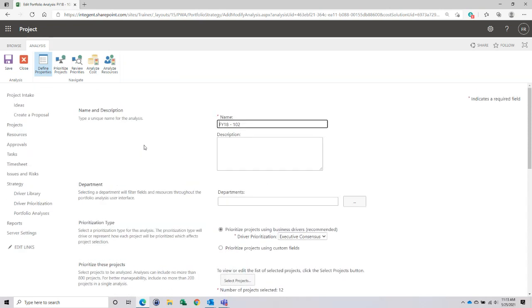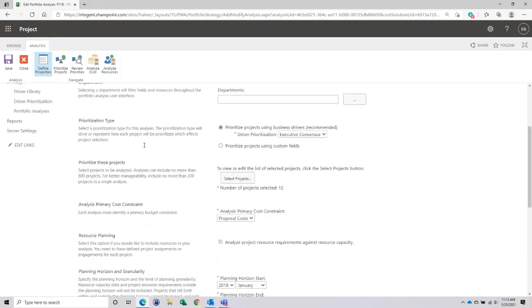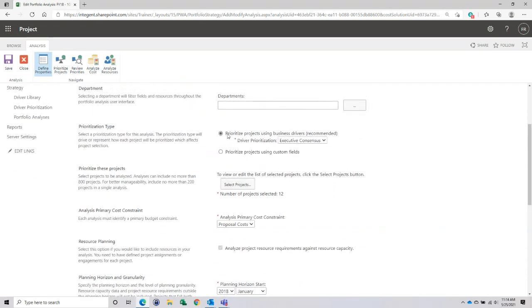When I look at the name of the analysis that we're working on, you'll see that what you're doing is prioritizing projects using specific business drivers. You notice that the driver selection, the prioritization item that we have here, are the three items that we defined: the CIO, COO, and executive consensus.